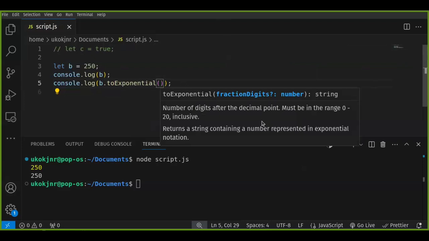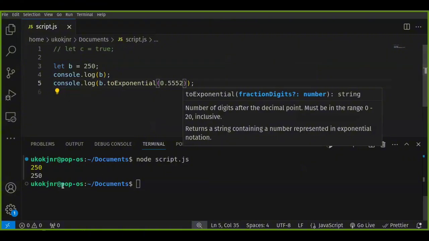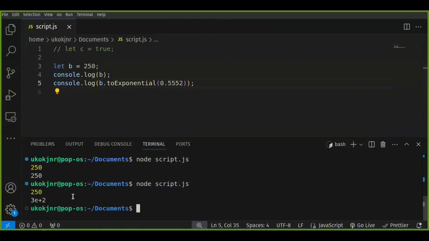Number of digits after the decimal point, must be in the range 0 to 100 inclusive. Returns a string containing a number represented in exponential notation. So 0.5552. Let's see what it's going to do.